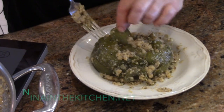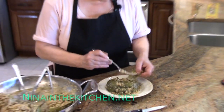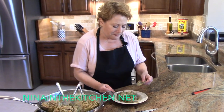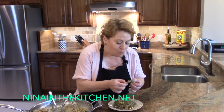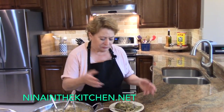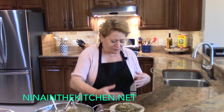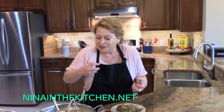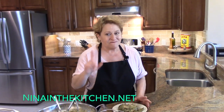What you do is you just pick a leaf off, and every leaf has a little breading in it, and then you just scrape the bottom with the bottom of your teeth. Really delicious. Garlicky, cheesy, and the lemon comes through. It's really quite lovely. I hope you try this recipe.